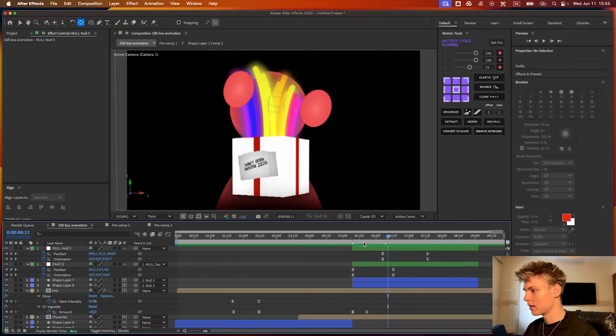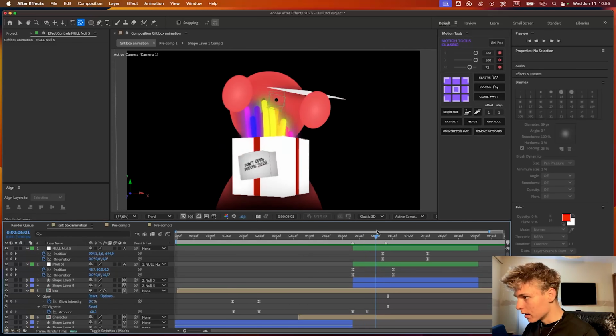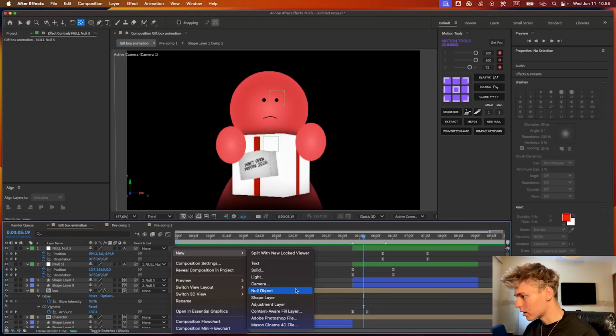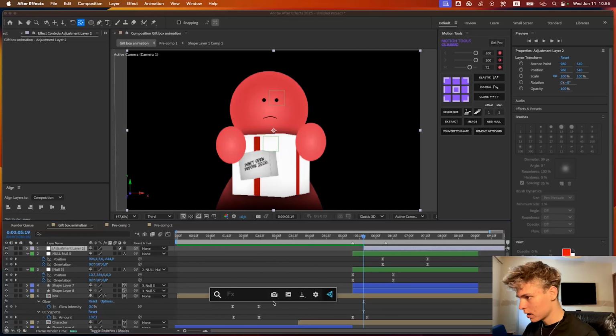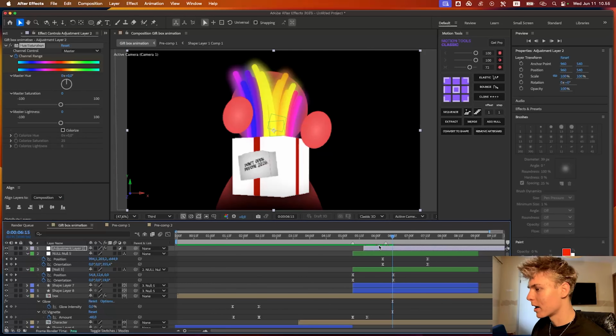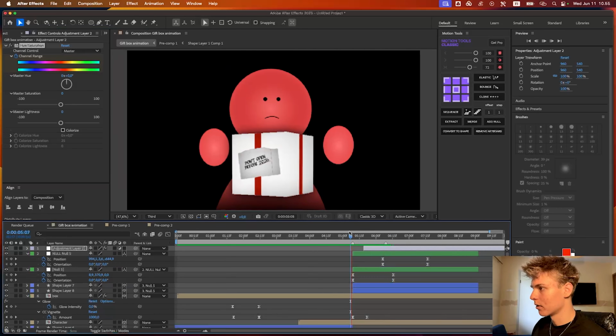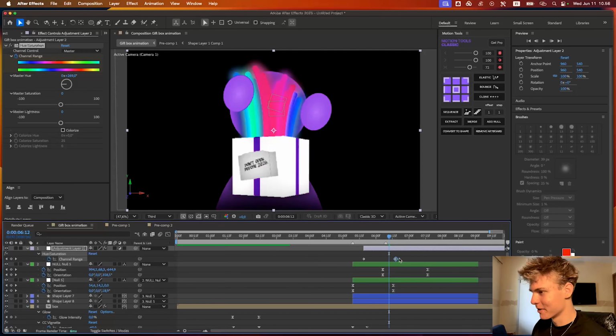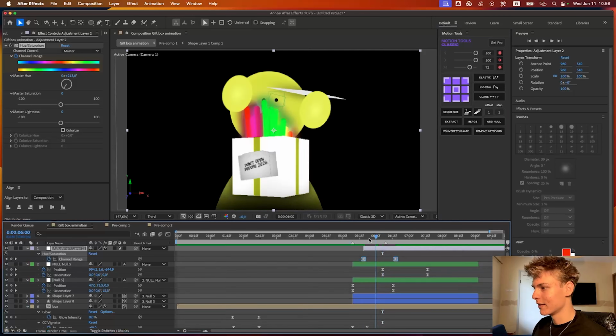And basically, the idea I have with this is for us to make an adjustment layer and put on a hue and sat. Now let's keyframe this channel range right here. And as these come out, let's do one lap, so it's a bit colorful. Let's do a graph for that as well.